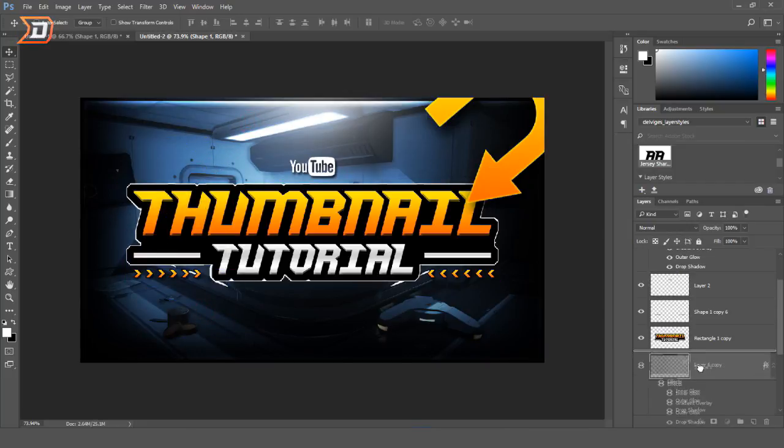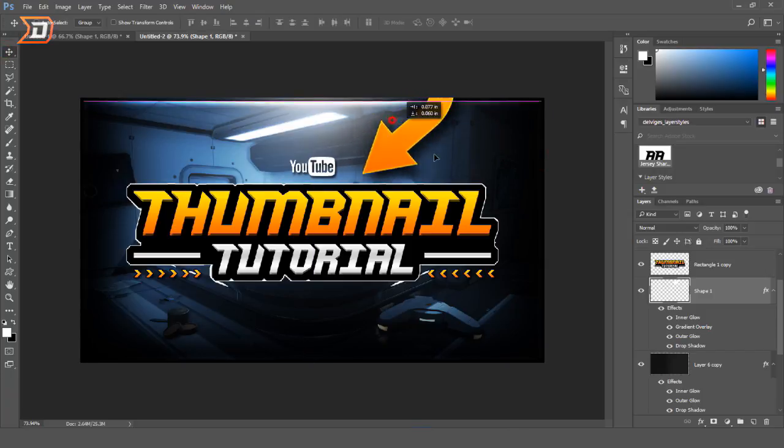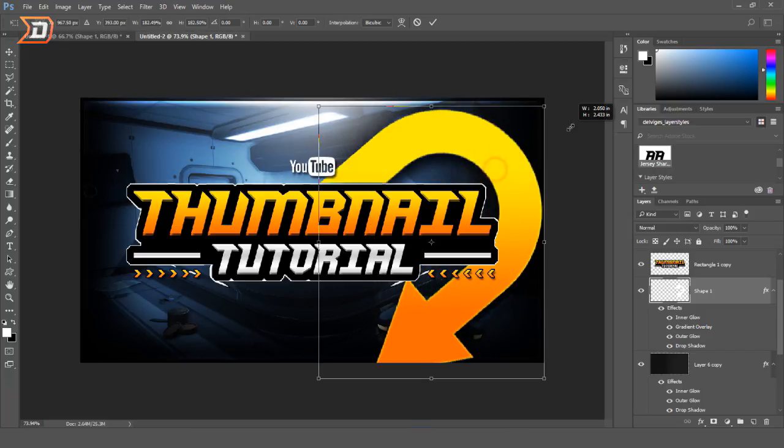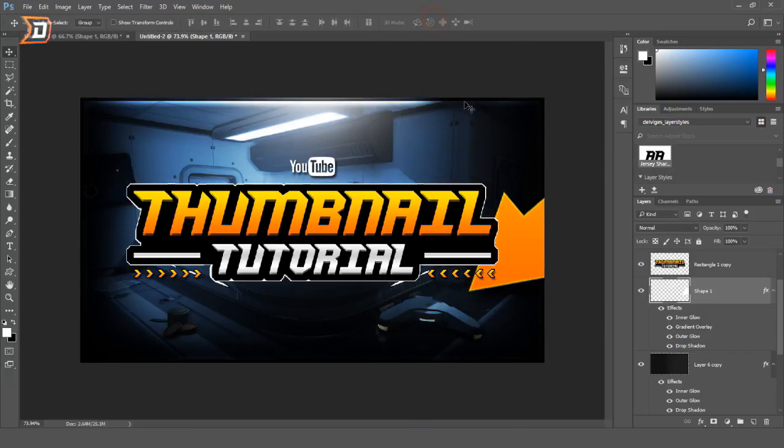I'm going to drag it underneath the text because I think it'll look better like that. Using the Marquee tool, going to get rid of this top bit. And like that, we have an arrow coming into our image. If we wanted to, for whatever reason, say have it pointing to something else, all we have to do is just click and drag, make it bigger, resize it and put it wherever we want. But that's how you add arrows into your thumbnail.